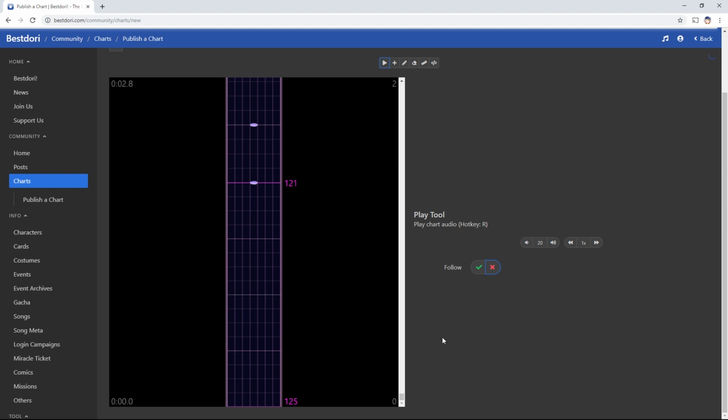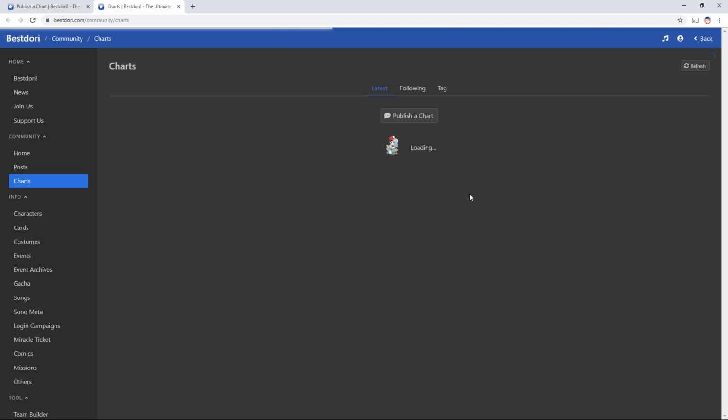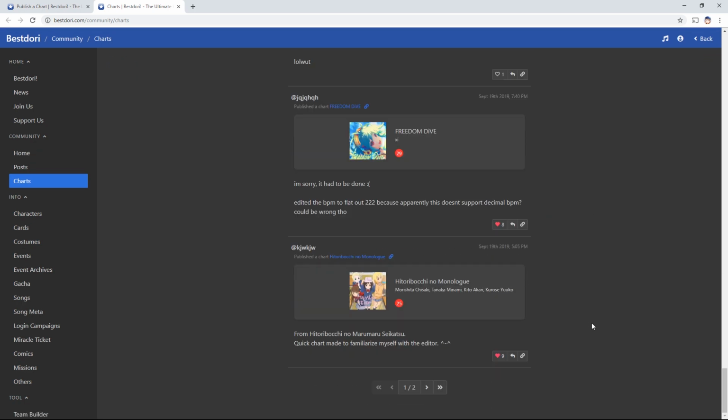And if you get a decimal, what you would have to do is multiply that by 2, 3, 4, or whatever gets you to a whole number, and then instead of placing it at the end of the second bar, you would place it at the end of the fourth bar. I know that's a lot to take in, but that is how you have to do it, and that is the reason that a lot of charts aren't synced, is because that's so complicated.